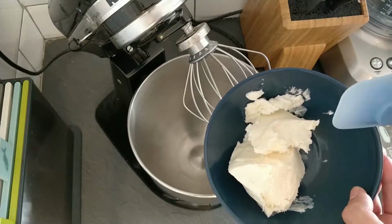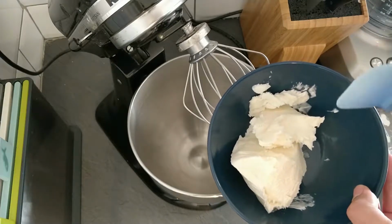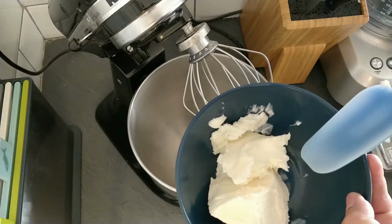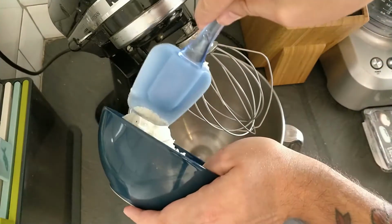It goes by various brand names over here. You can get supermarket's own brands, or there's Trex or something like this. This is just a supermarket own brand vegetable shortening. So this is basically just vegetable fat.